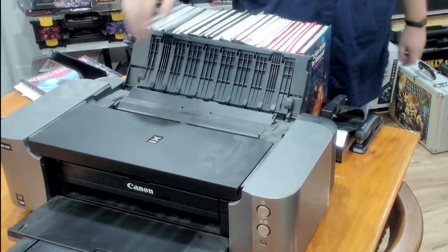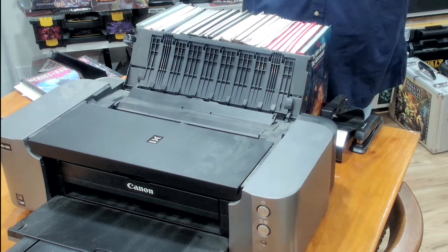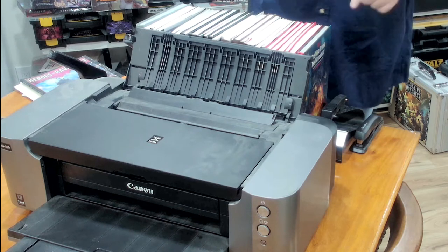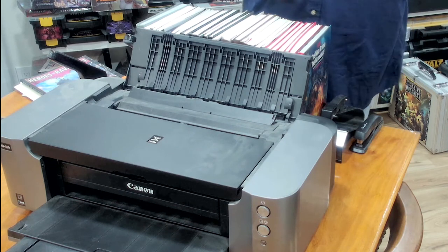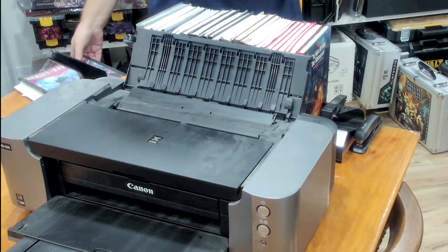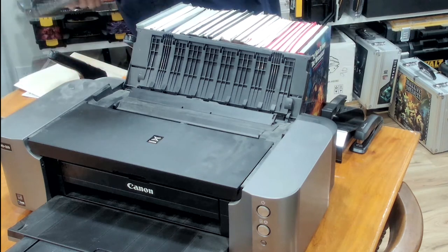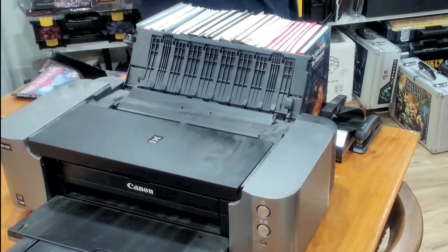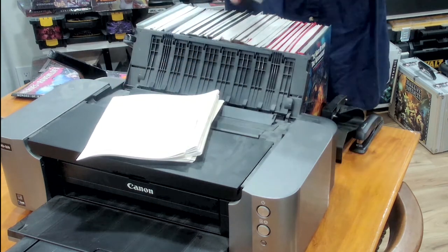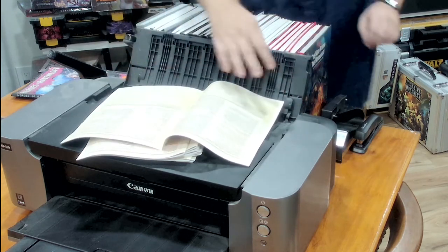And you can see it's dusty because I use it. It sits upstairs in my regular office and I use it all the time. And the reason why I can use it all the time is lots of people have these, which means there's an aftermarket for ink, which means it makes it affordable. That is the printer that I've done basically all the internals here, and it will allow you to do booklets because the pages are twice the size in their capabilities of a normal sheet of paper.